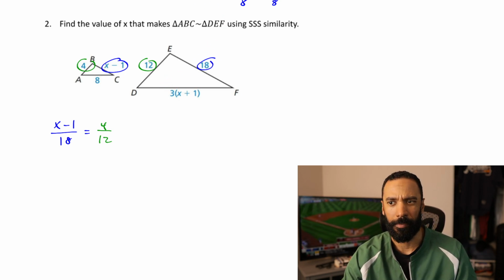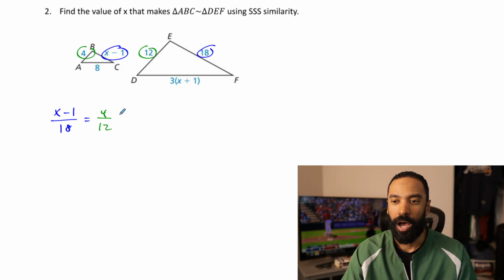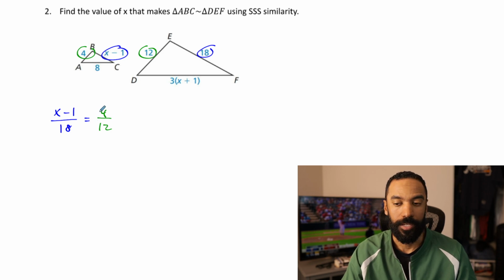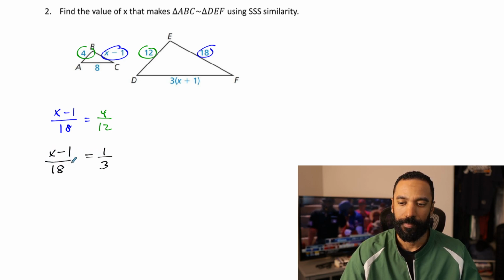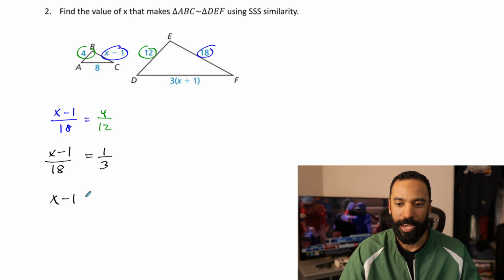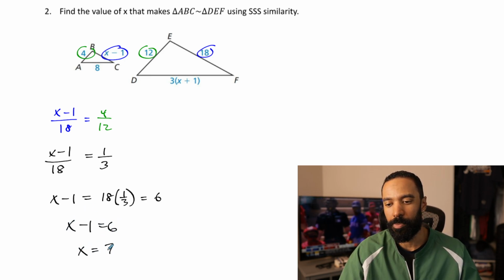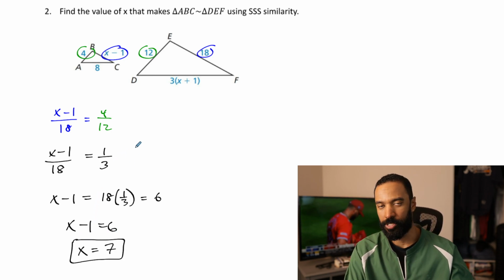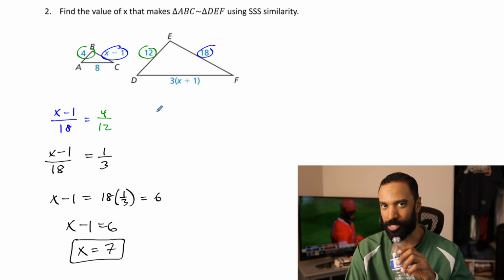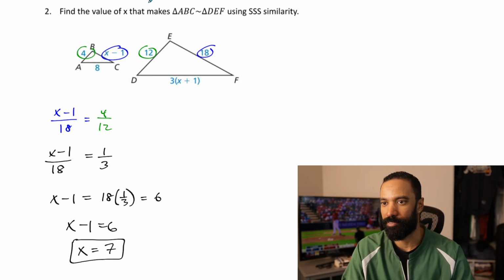I don't know how long I want to spend on the problem. I know I've done this one. I just don't know what video it's on. It's something from the textbook, I think. It must be, because I did it in a video. So 4/12 is 1/3. Let's just jump into it this way, and multiply both sides by 18. X minus 1 is 18 times 1/3, which is 6. X minus 1 is 6. Oh, you know where I did it? It's from the textbook, but I think it's from one of the example sets, not the problem set. Anyway, so I get x equals 7.